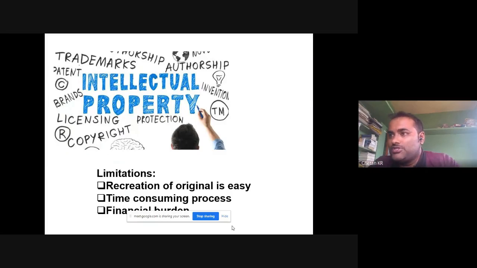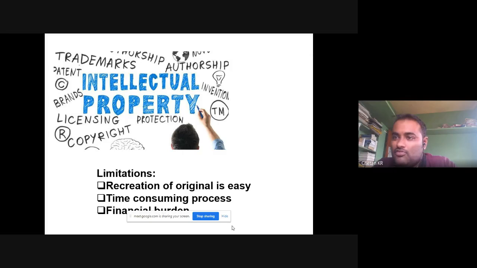Many traditional solutions are there, and even today they exist. You can go for IPR, intellectual property rights. Just claim the IPR. You have different mechanisms. First, you can go for patenting. Patenting will protect your ideas at the beginning stage.